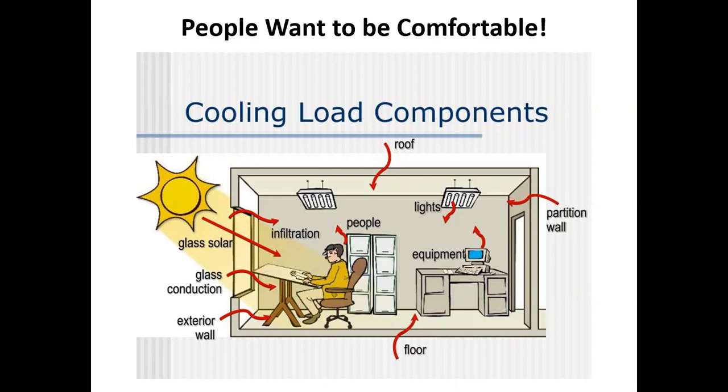Okay. So we've got latent and sensible loads, and we've got what's called internal heat generation. That's heat sources within the space. Everybody in the classroom is a source of internal heat generation. Sitting at a desk, the tables would say you're giving off about 200 BTUs an hour sensible and maybe 150 BTUs an hour latent. The program lets you put in activity levels, and it has some standard numbers built in. I think the highest level is like dancing or athletics, at about 1200 BTUs an hour, like when you're playing basketball and sweating. So it depends what you're doing. If you look at that picture, equipment, lights, and people are all internal loads, so that falls under the heading of internal generation.